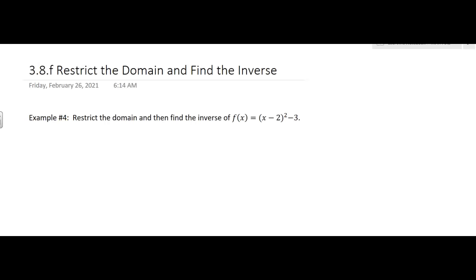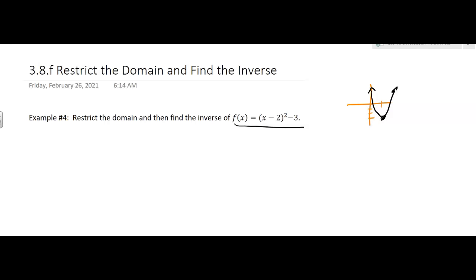All right, so now they are not going to restrict it for us. It's not a one-to-one function. We can look at the function. It's a parabola. We know it's been shifted. We can talk about that. So the picture looks like it's a parabola that's shifted 2 to the right and 3 down. So the vertex is going to be there, and the parabola is looking something like that. So that's a picture of it.